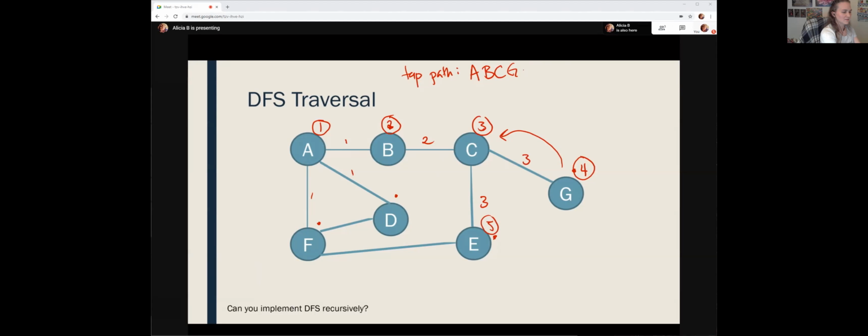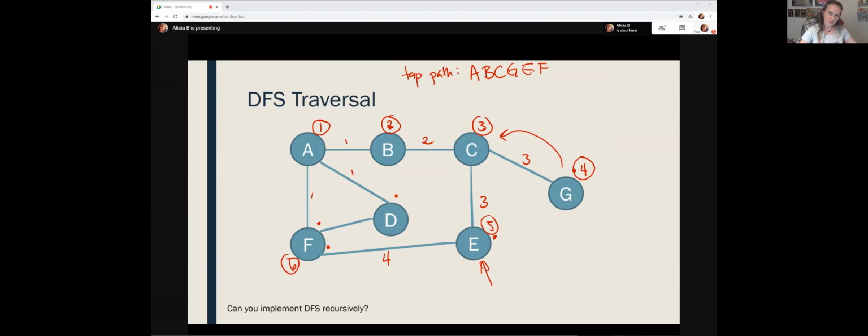And this is where things get kind of interesting. So we haven't been to F yet, but we know about F and D. So along one path, we're currently sitting at E in terms of our execution context. We're at E. And our options are going to D from A, F from A, or F from E. So we're actually going to go to F, but the path we took is going to be A, B, C, E, F, not AF. So I'm going to just answer this one that the 6th step of our path is going to be F.